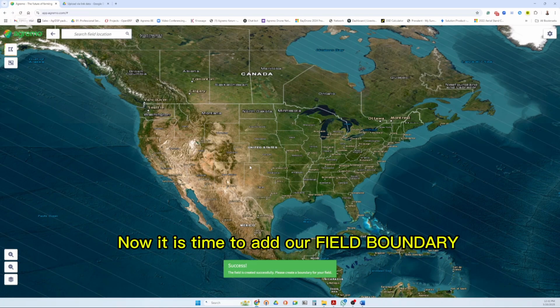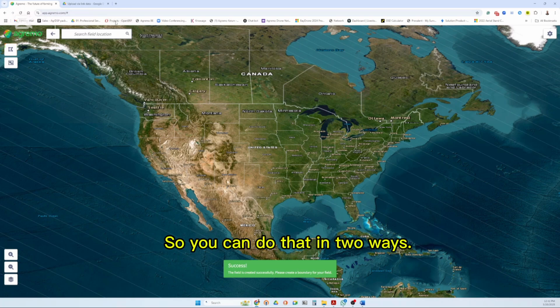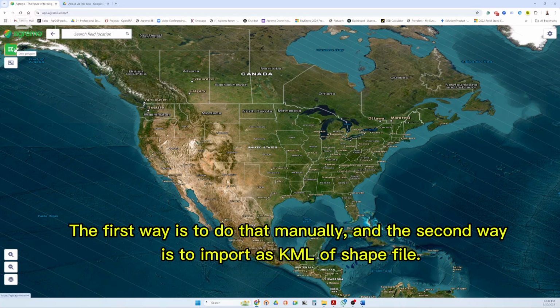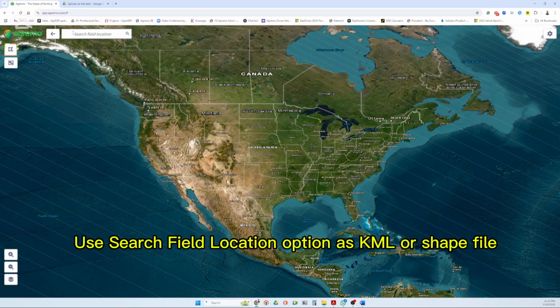Now it is time to add our field boundary. So we can do that in two ways. First way is to do it manually, and the second way to import as a KML or shape file. So to navigate to our field, we will use Search Field Location option.